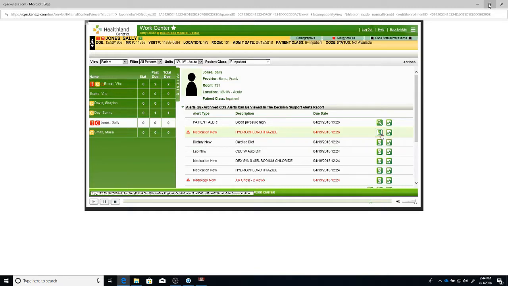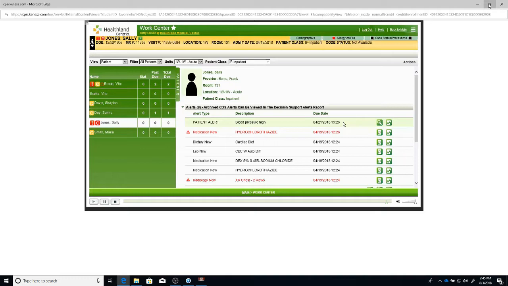Also, all Work Center sections will automatically be expanded if there is information in that section when the page is opened. All alerts now display with the most recent or current at the top. In orders tracking, the stat icon is red versus yellow, and the history log includes the acknowledge information.